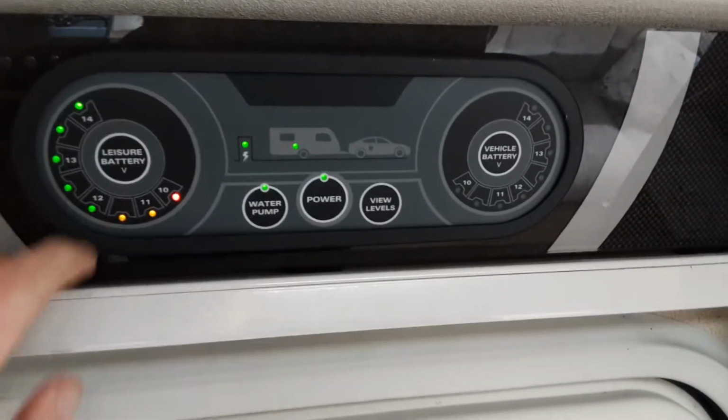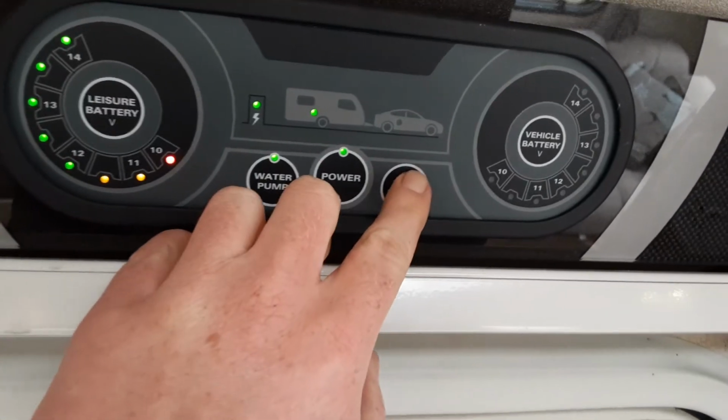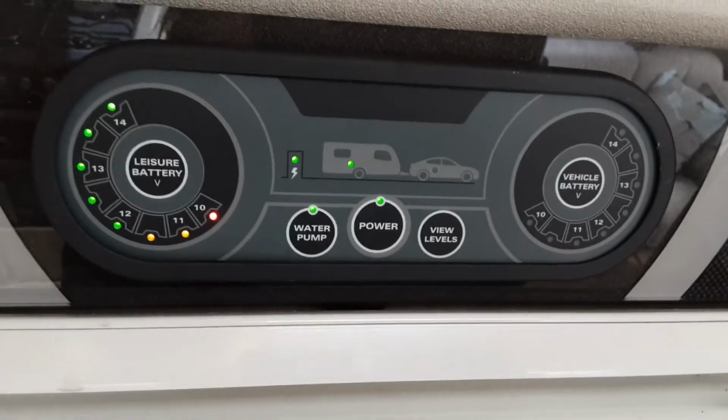On the left hand side here you've got your battery level, which, as you can see, is working at 14 volts at the moment, and you've also got the water levels on this side where you can check the levels also.